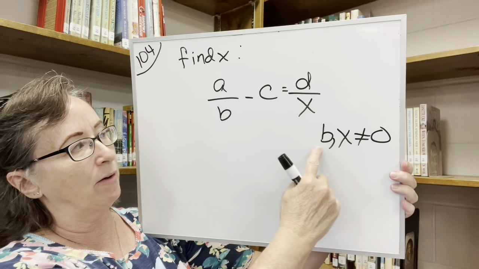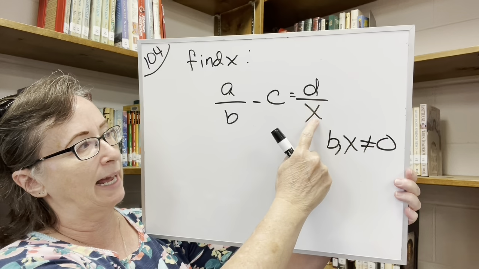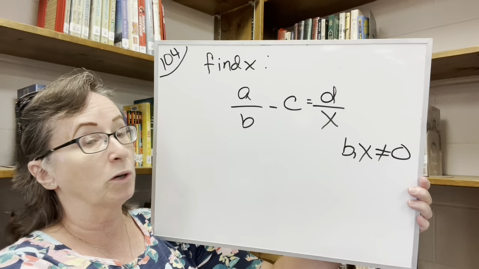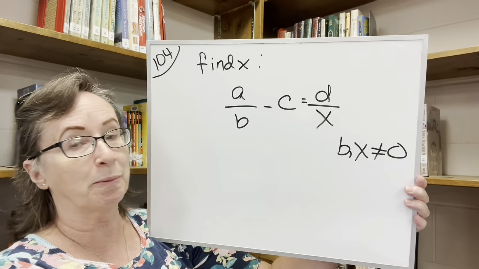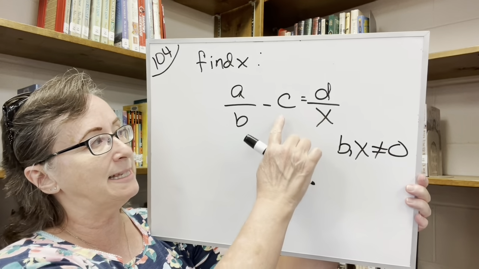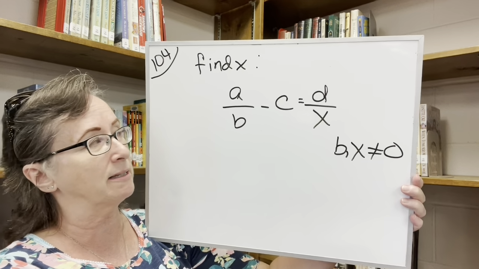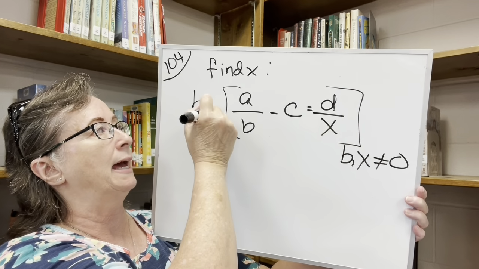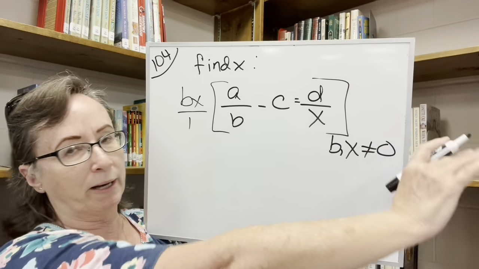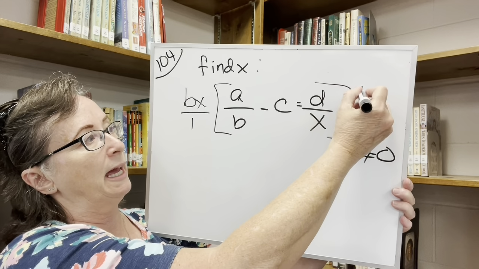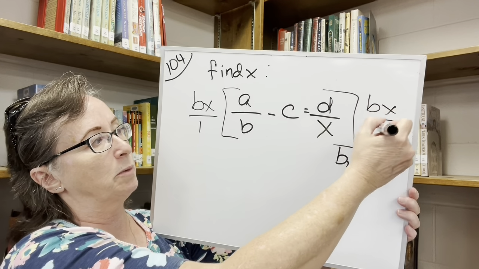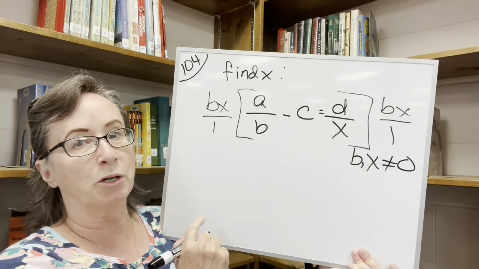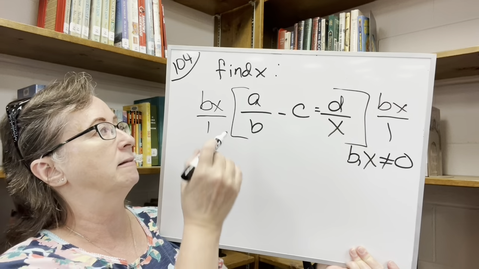We understand now that because b is in the denominator and x is in the denominator, neither b nor x can equal 0. We're going to apply the same method, which is multiplying by the least common denominator. The c just has a 1 underneath it, so our least common denominator is bx. So I'm going to multiply everything by bx over 1, all the way across both sides. You can put it over here too to show you're multiplying it all the way across, but as long as you do it, the notation's not that important.